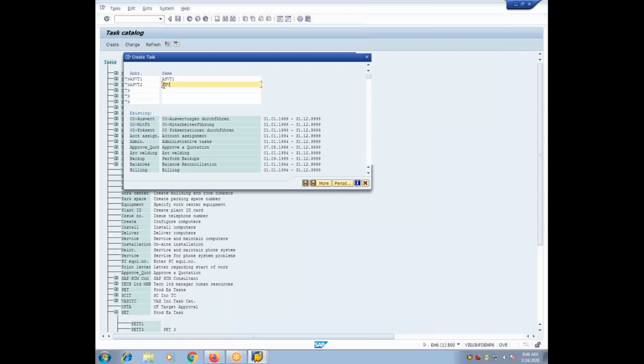No, it's a task catalog, right? So what you have to do is initially create one task, and after creating that, you will assign the catalog to it. If you want to create a catalog, first of all, we will create one task. Just say create. Just say save. Okay. You have to follow the videos.